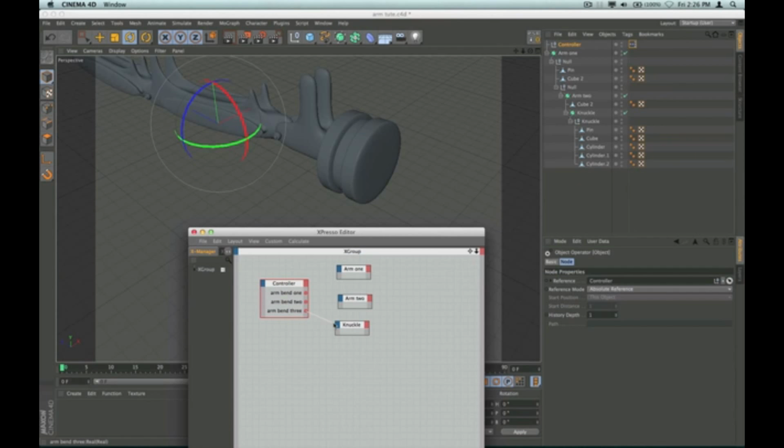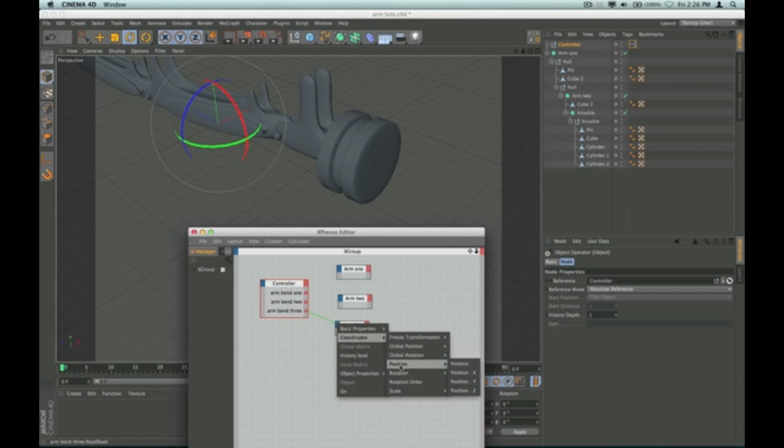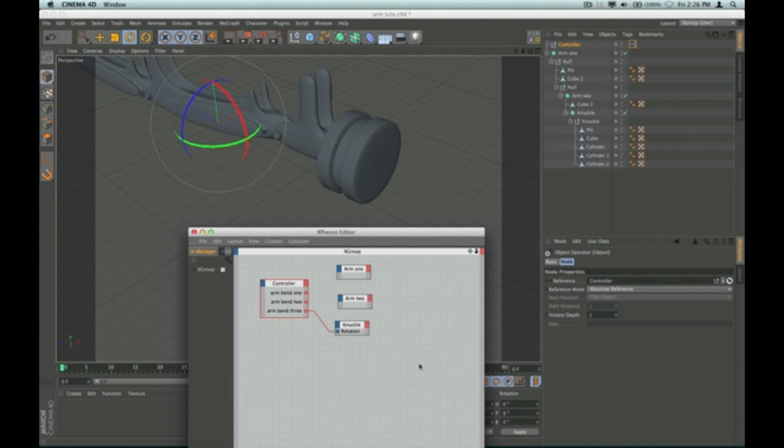I'm going to drag and drop on the blue, which will give me my picker and allow me to pick the things that I want to happen with that user data. So coordinates, rotation, and the pitch is what I want. So I'm going to do this on all 3.